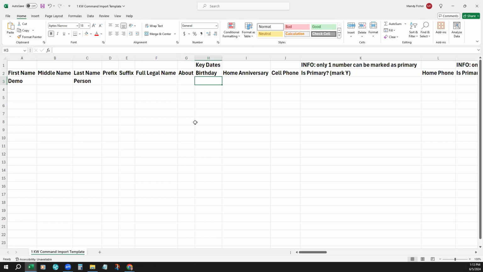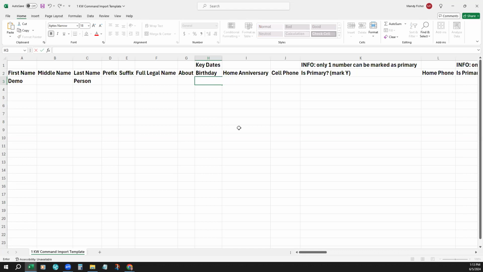Birthday and home anniversary. Now, there are several ways that you can format the birthday and the home anniversary. The key is you need to have all three parts, meaning you need to have the month, day, and year. So it's not super picky about how you enter that. I could come in here and enter it this way. I could type it out manually if I wanted to.